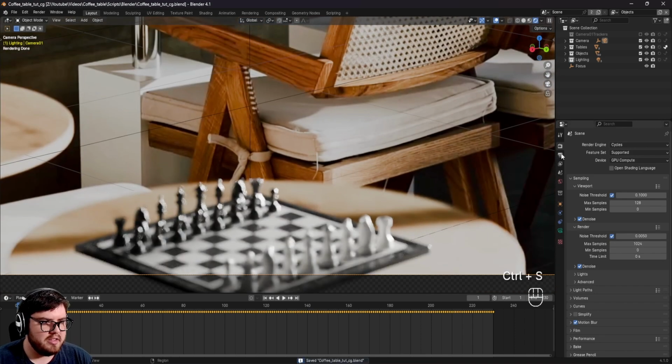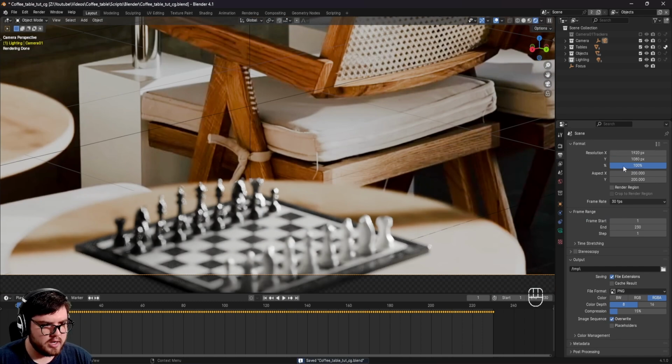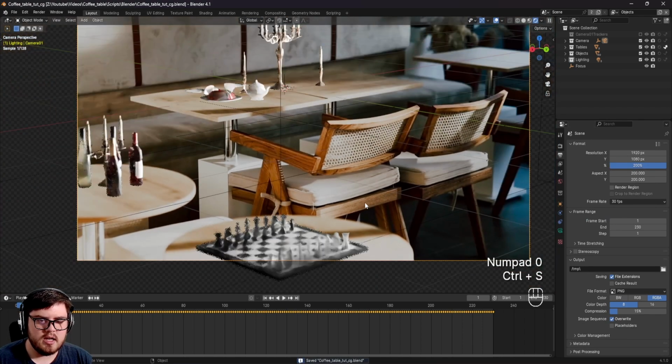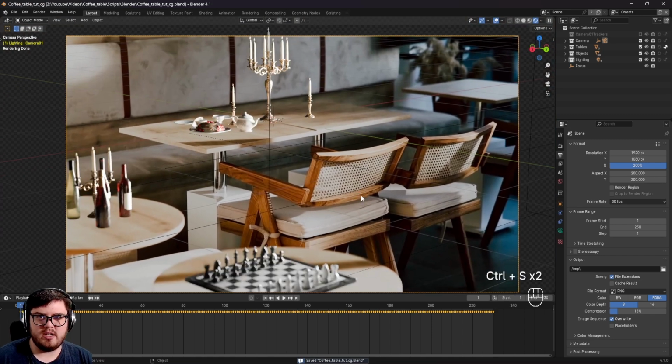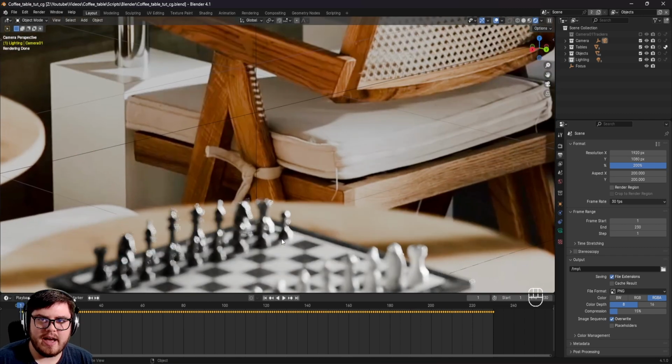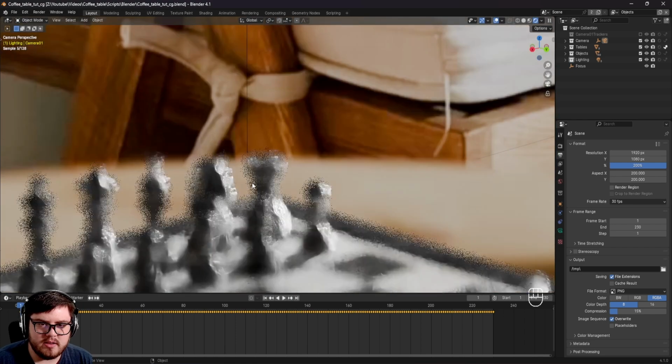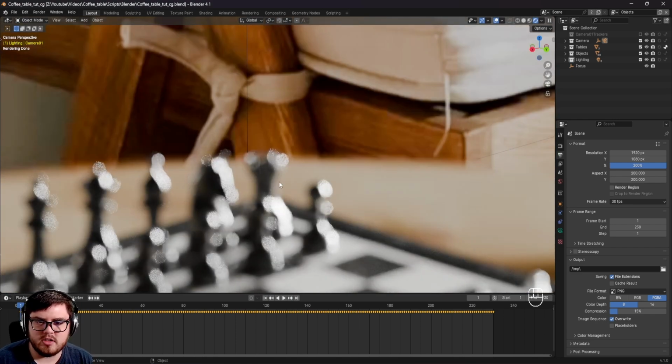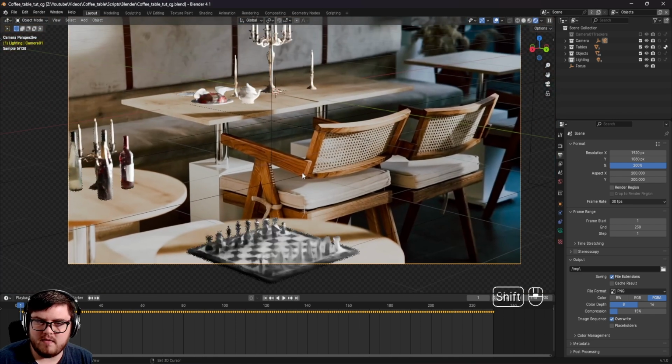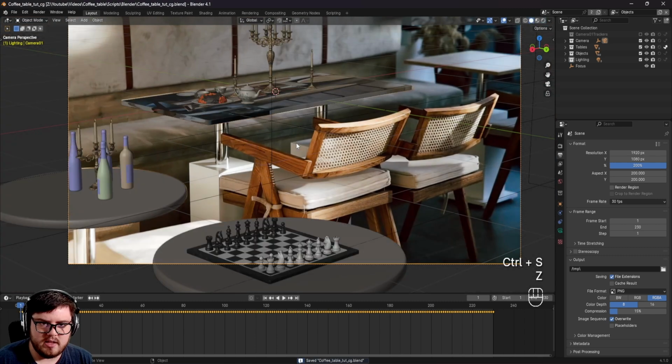And then finally, I do think I went ahead and just rendered this in 4K, and so that's 200% right there. And then once we get inside of compositing, we'll actually reformat that down to 1080p. But again, this is just the kind of drawback that we have to do if we are doing a heavy bokeh or heavy depth of field. And so these things will look very, very crisp once we get it inside of Nuke. And so anyway, let's make sure we have everything set up correctly.